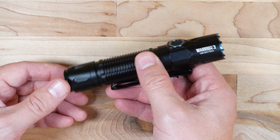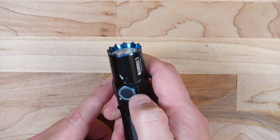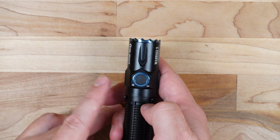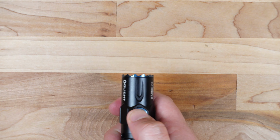There is one other mode that this light has. It's when the light is off, you press and hold the side button, the moonlight mode will come on, and then it will go off. And that's in lockout mode, and you can tell because the red indicator light is on next to the button. To get out of lockout mode, you just press and hold until the moonlight mode comes back on, and your light is ready to use again.